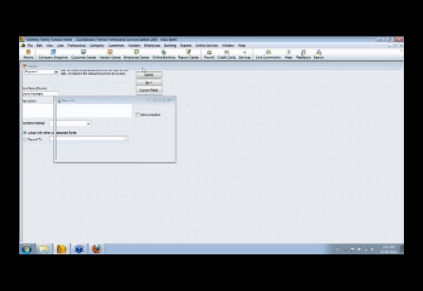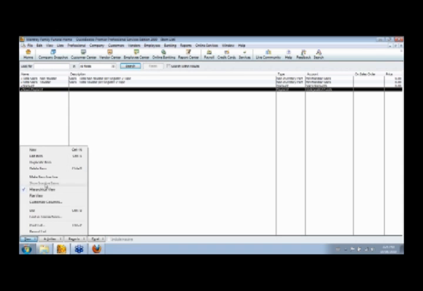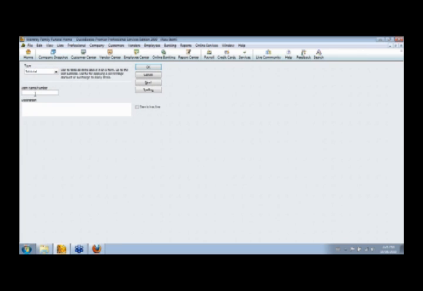So down payment is considered a payment type, so you'll want to make sure you classify it as a payment. You can just hit OK. Subtotal can of course be classified as subtotal.